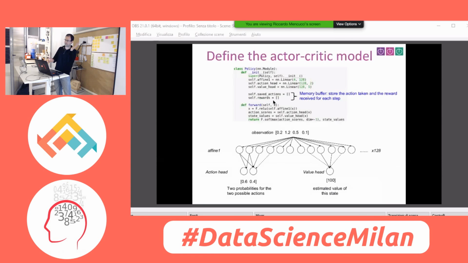It should give a low number, basically. If a pole is straight up, then it should tell me that this state is good. I mean, it should give me a high value. Exactly, it should tell me this state is good or bad, basically. I'm in a good state because the pole is straight up, okay, great, I'm doing well. Or the pole is falling down, bad.